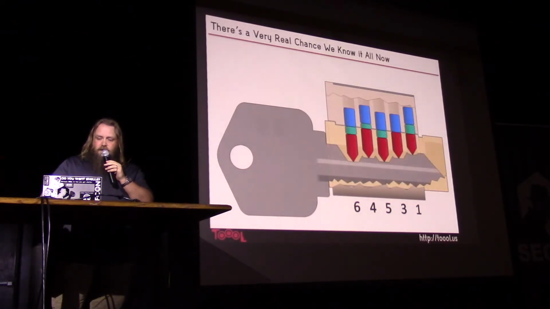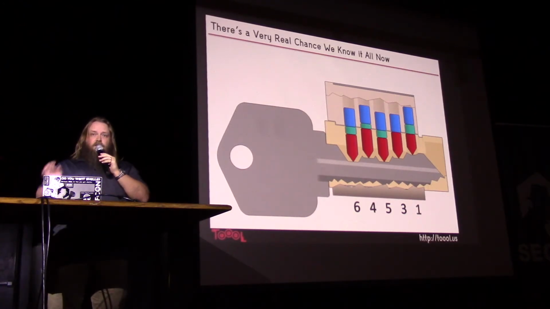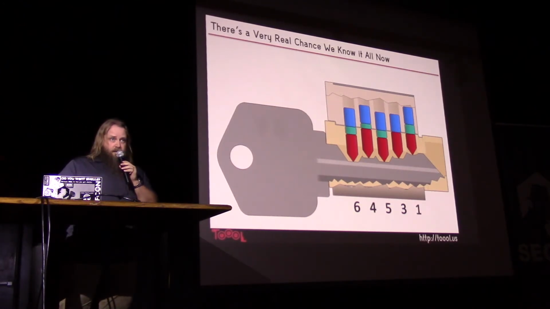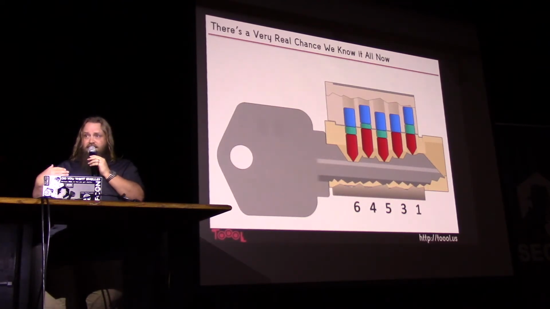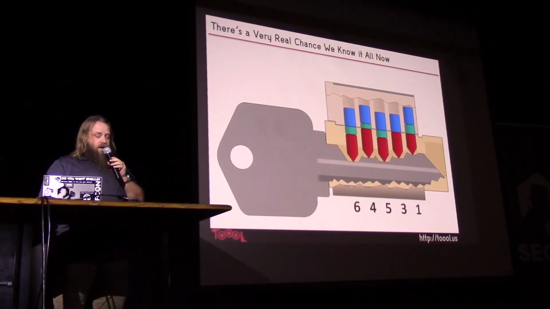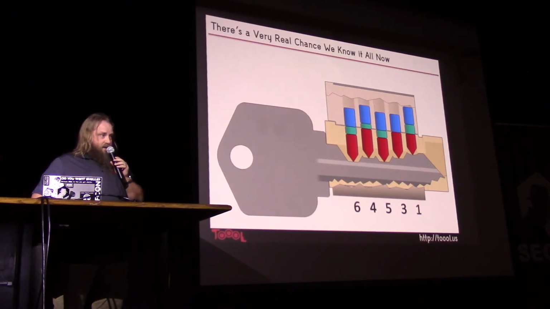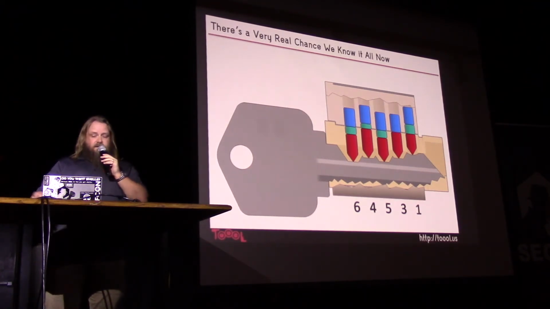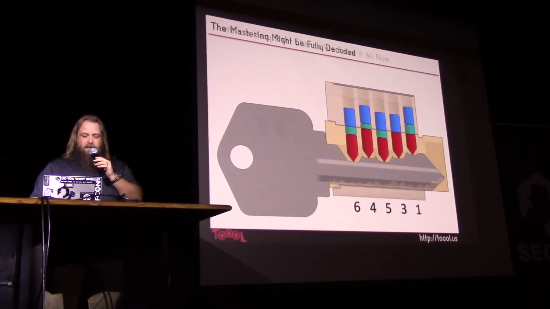Okay, so there's a real chance that by now we actually know everything. Again, we took a note back on the 3rd chamber because we didn't actually test one of them. And at this point, we obviously haven't tested everything in the 5th chamber, but we've got our provided change key depth, and we just found a master pin depth. So odds are we do know everything. From our notes, we're going to keep track of what we actually tested in case we do need to come back at something. But this should be our mastering bit depth, fully decoded.